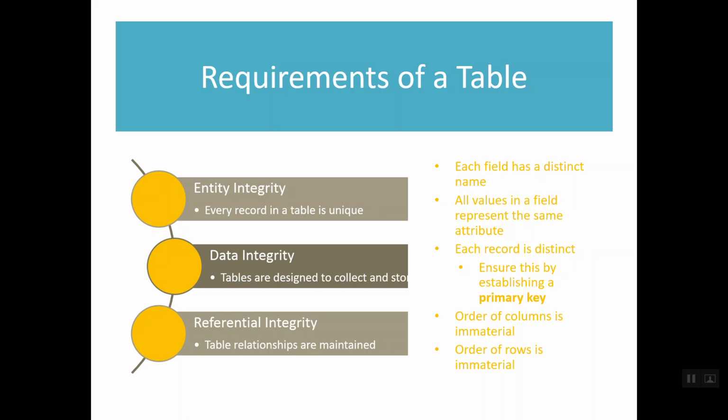Also, the order of rows. Maintaining order in a table takes overhead. If the rows always had to be in ascending or descending order, then every time you entered anything into that table, you'd have to go back and resort. There'd be constant thrashing. So the way Codd got around that is he said it doesn't matter what the order of the rows is. When you retrieve the data, then you can sort it. That's basically all from Codd's rules.